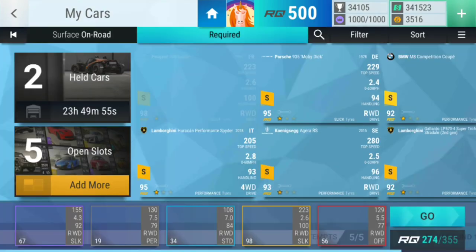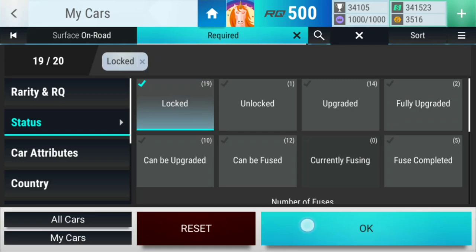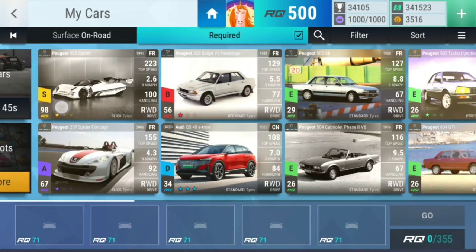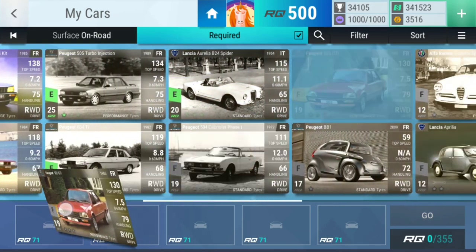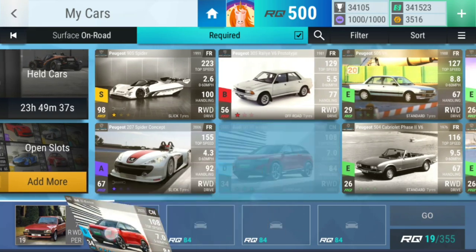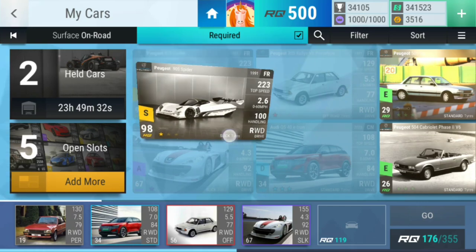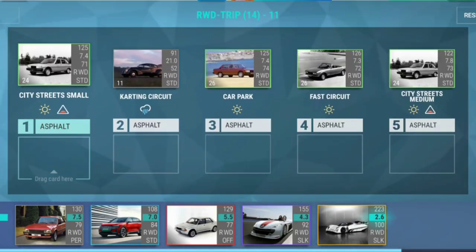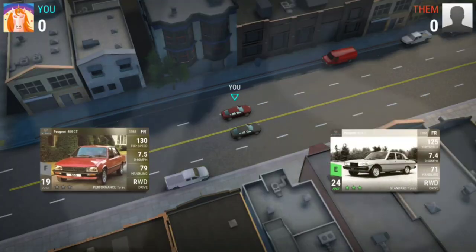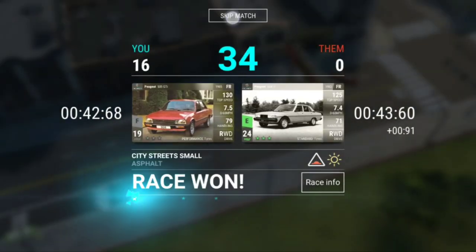Okay, filter status locked. Let's just begin with 19. And then, okay, let's just not make it hard on myself. Let's just do it like this. Car park, fast circuit. I mean, even this one, I think is gonna beat the city streets medium, even though it's not medium high. I mean, perfect.